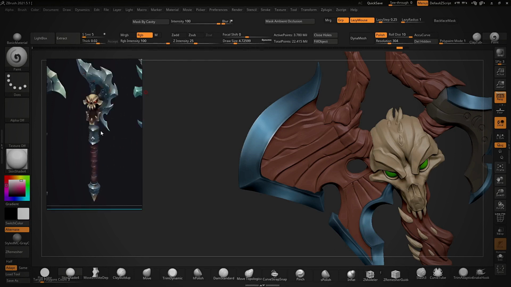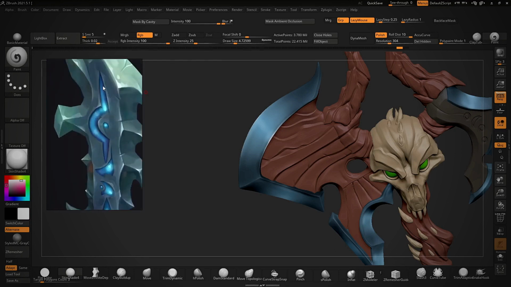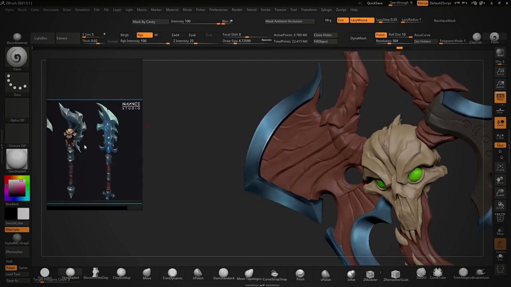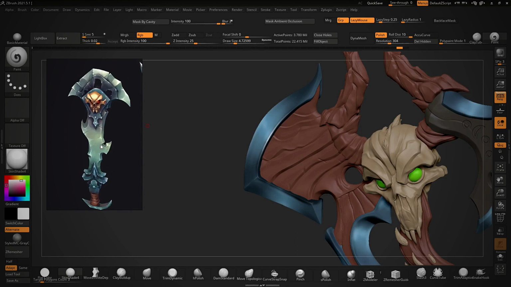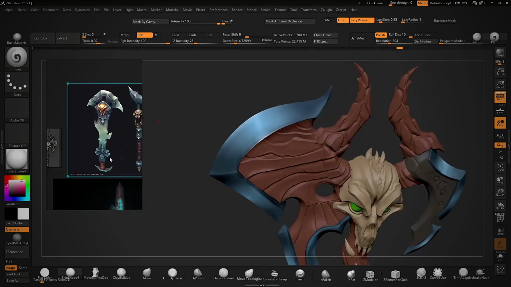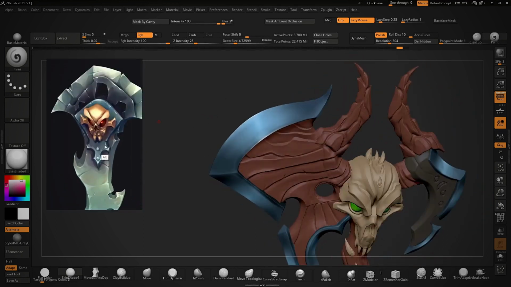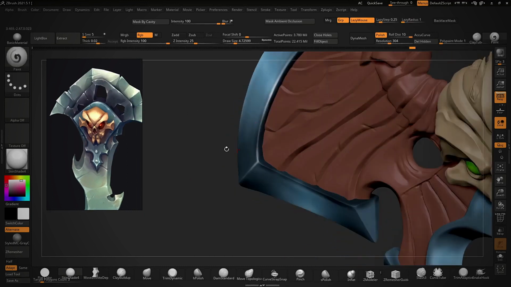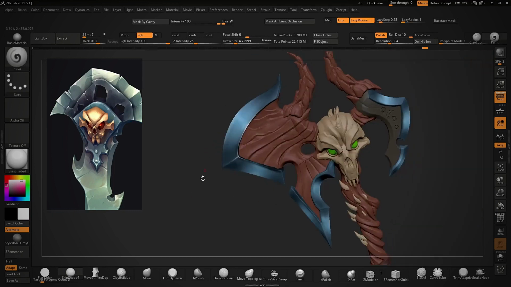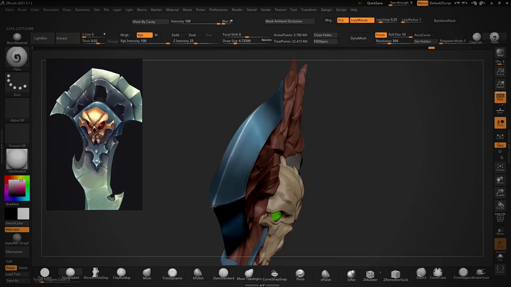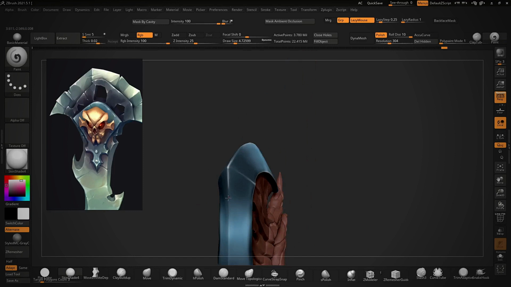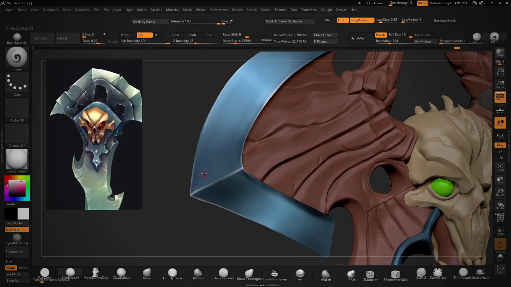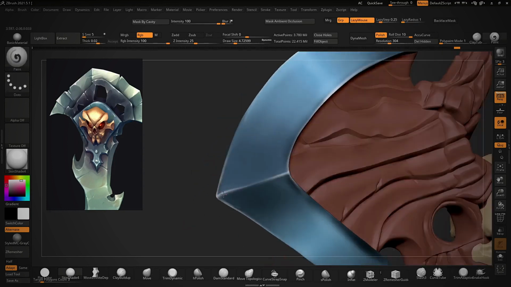So like that we are going to do. After putting the highlights, it's looking so nice.